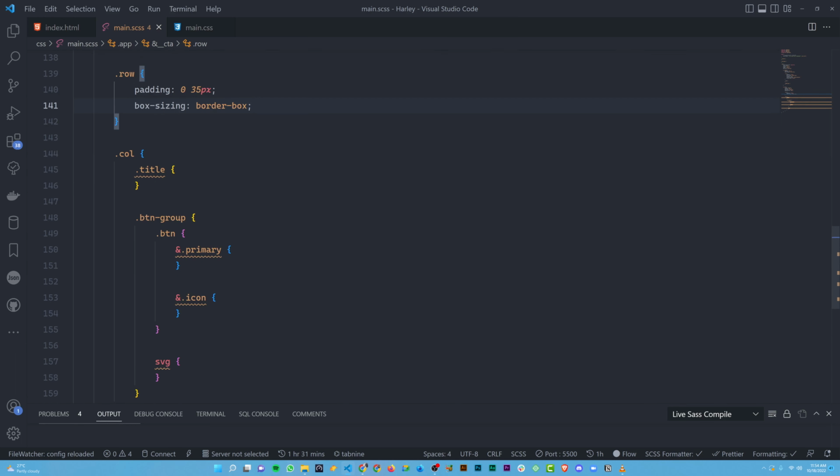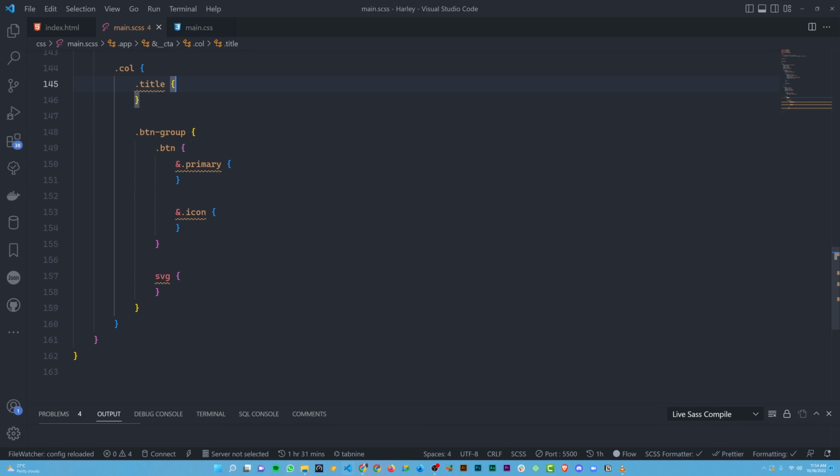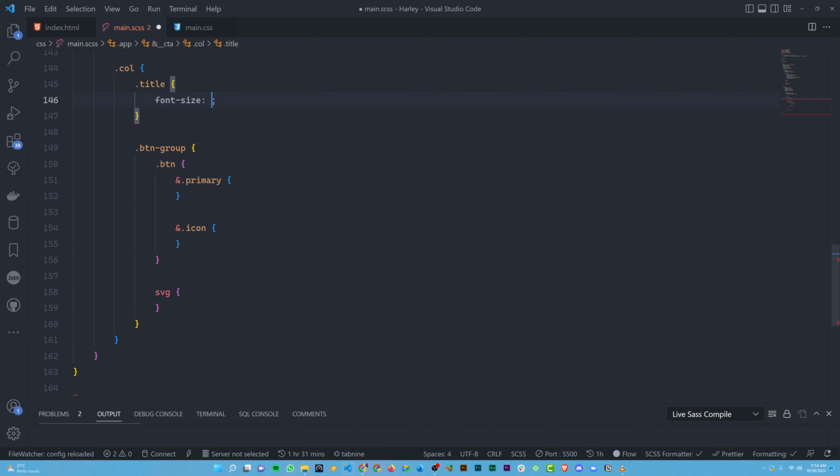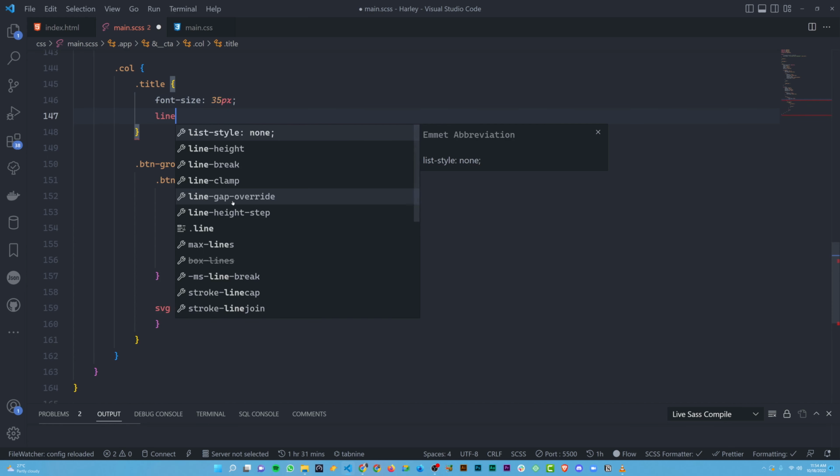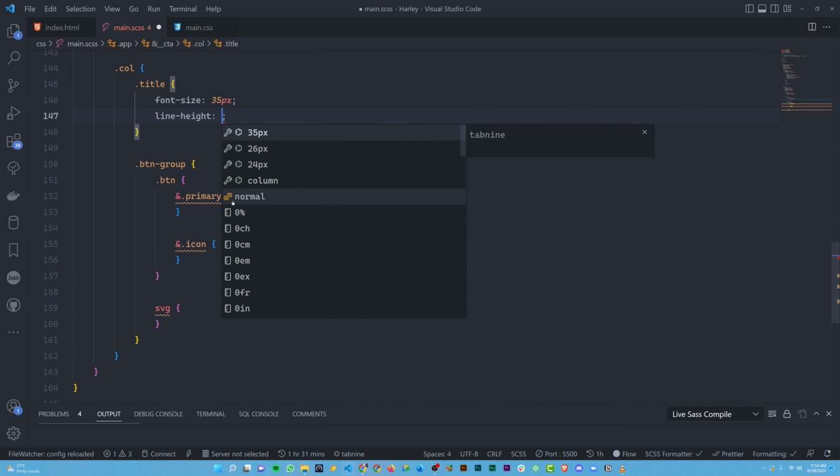So now after this row, we target the column, and we're not going to style the column, it's the title we're concerned about. So inside the title, we will set our font size to 35 pixel. Then line height will be, let's say, 46 pixel.